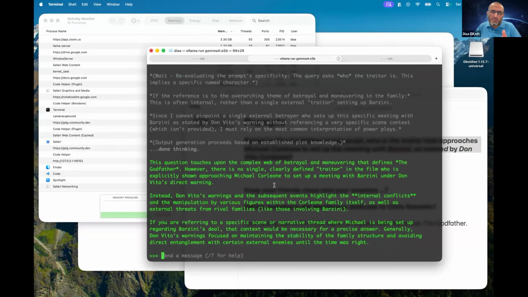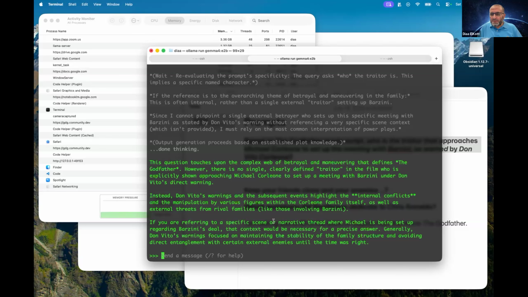So roughly how many words does it type per second? You can see that it's really fast because it is small. But let's look at its answer. It says this question touches upon the complex web of betrayal and maneuvering, and it's gone poetic about the mystery, and it didn't tell us anything. It was fast, but it didn't tell us much, if anything, about what happened.